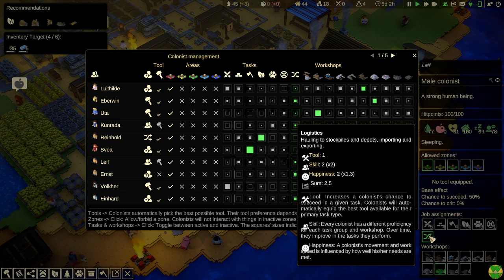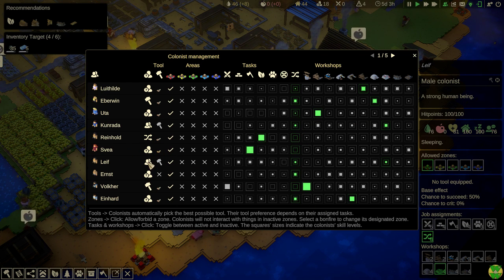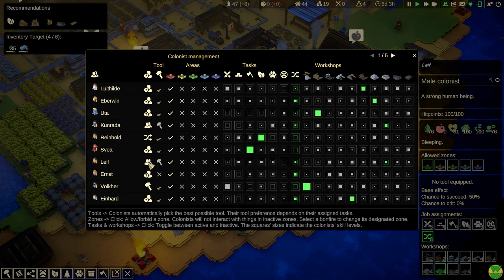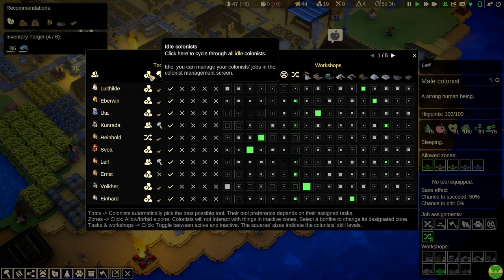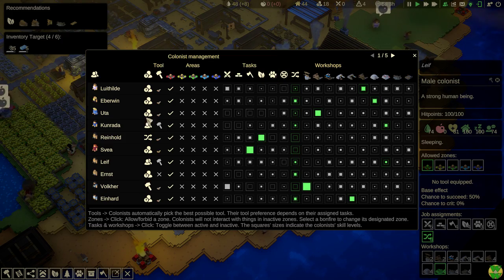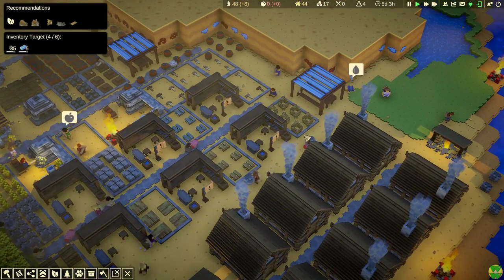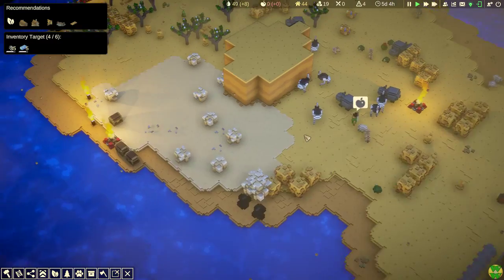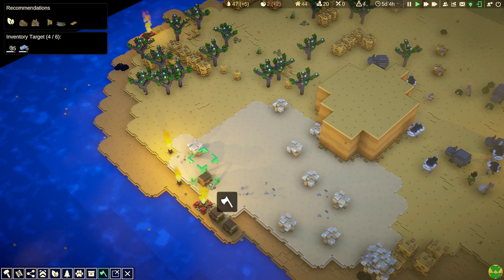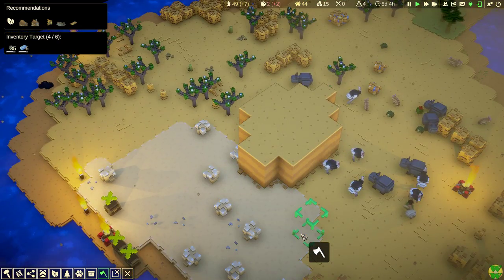I don't really see why, unless it's just the logistics, but they're not idle, they're socializing, I think. That could be. Maybe they're just distraught from not having friends for a while. Mine these chests, we might find something edible in them.